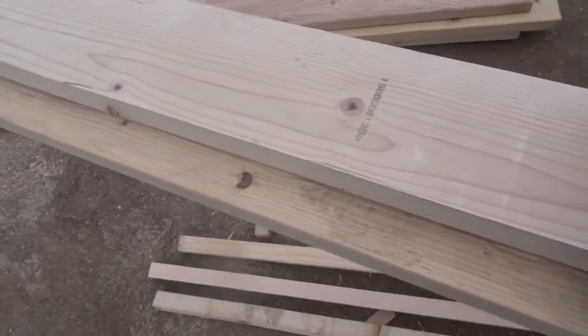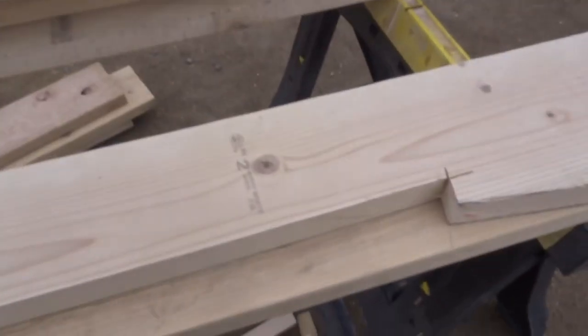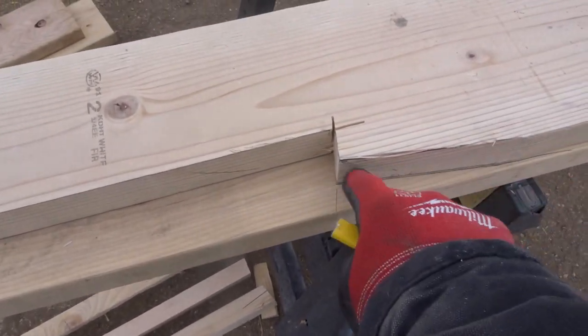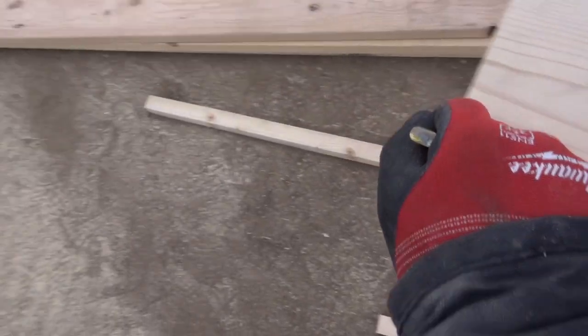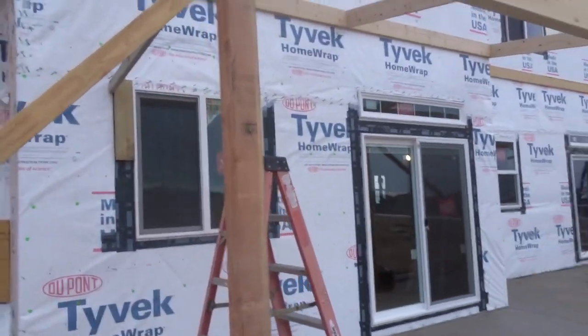But for mine, I want a 2x6 fascia, and what I got is 2x8s. And I want my 2x6 to match my upper roof. So I am ripping it down to a 2x6 once it gets past the beam. Otherwise, normally I'd be done cutting after my bird's mouth. But I'm going to come down and scribe this and cut it off 2 inches to make it a 2x6.